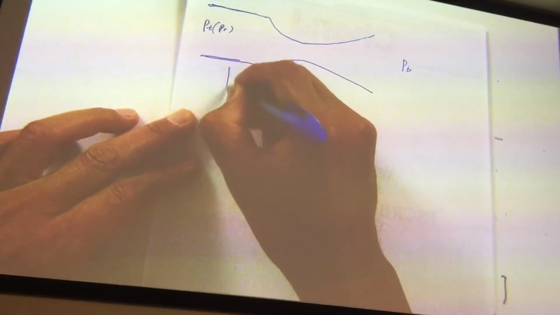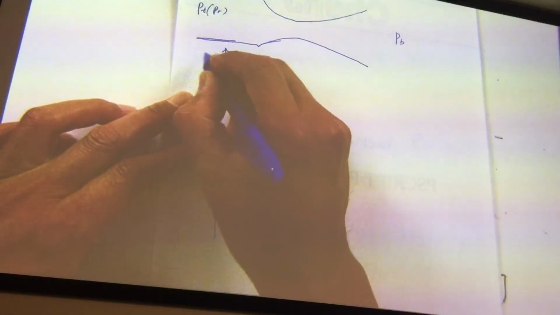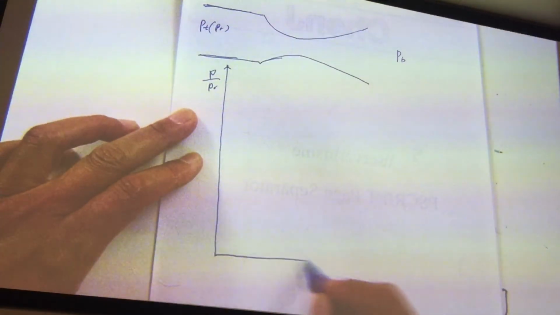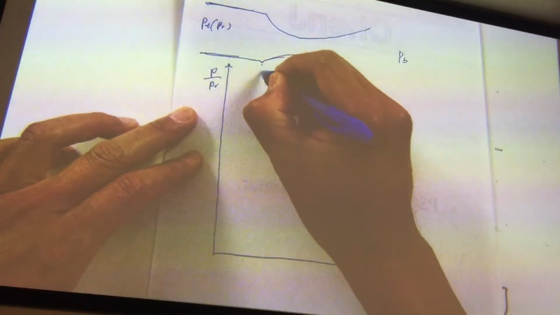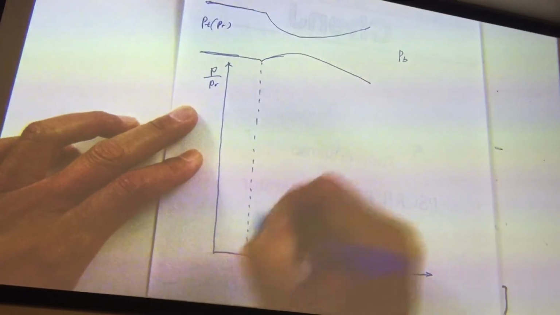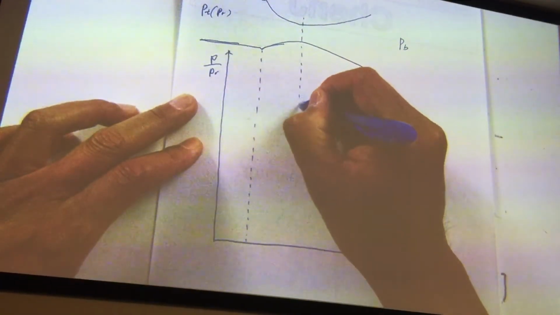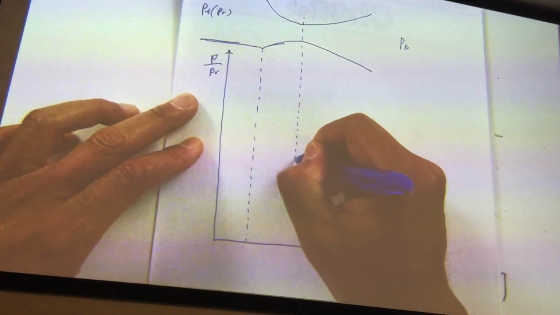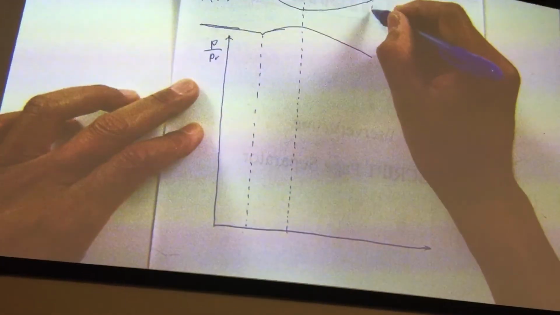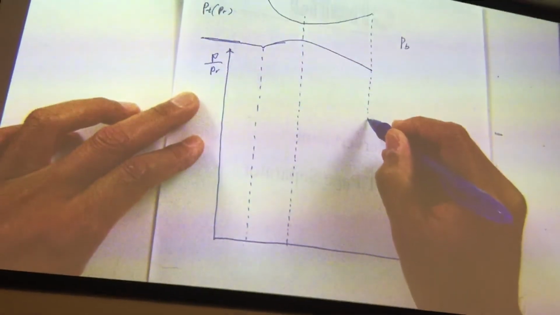Now, let's do the same thing here for P over PR. And let's get a few points across here. And this drawing is very important, certainly in your textbook you have it. But it's nice that you follow me in drawing it, because everything you do leaves an impression on your mind.